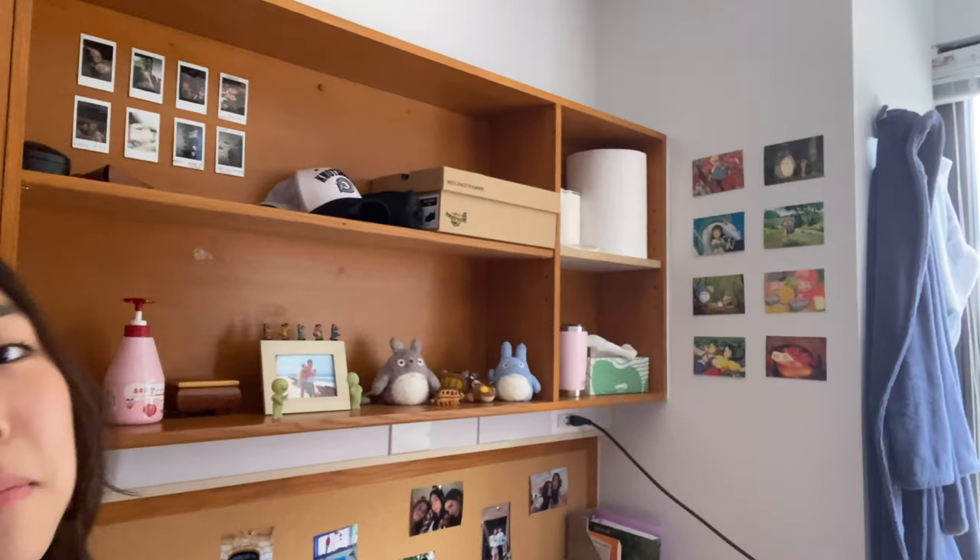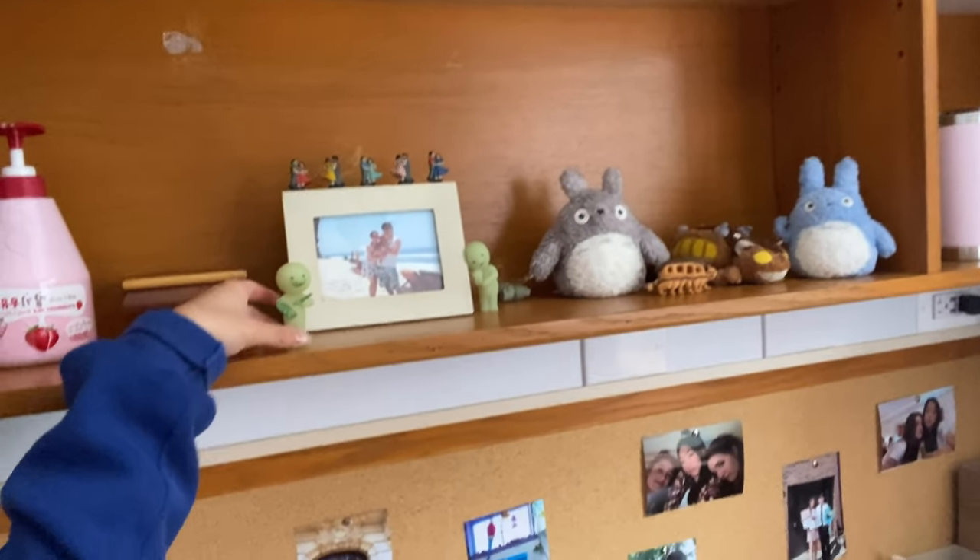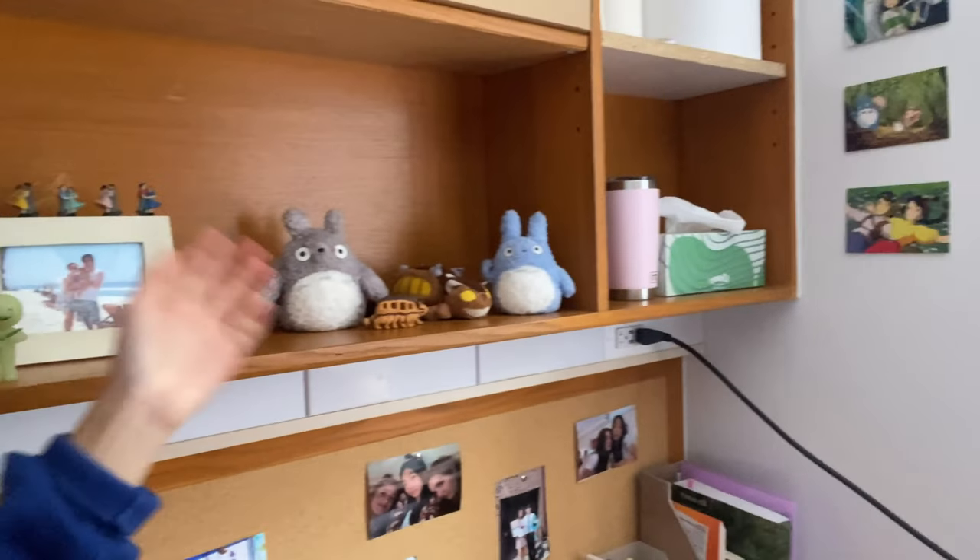I'm really happy that I brought a lot of my photos to hang up and decorate. I think they really made my dorm feel like my room, and also bringing tiny trinkets like these Smisky figures and stuffed animals. I think it's really important to bring whatever makes your room at home feel special and bring them to college. It just helps you feel more comfortable and liven up your space.